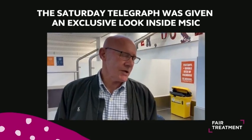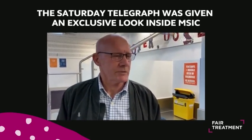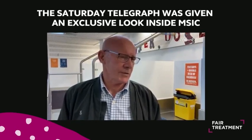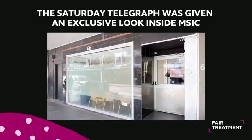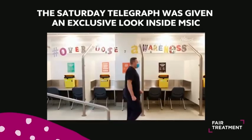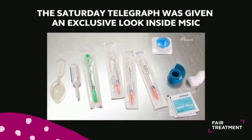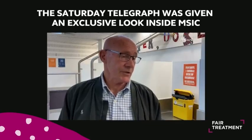This centre saved lives. It's been open for 21 years and not one single person has died. If you looked at what was going on around King's Cross before this place was open, there were ambulance call-outs all over the place — people were dying from drug overdoses. This place gives people a safe, clean place to inject their drugs, because they're going to inject their drugs regardless of where they are. So this gives them a clean, safe place to do it, clean equipment, and intervention if there's any sign of overdose whatsoever.